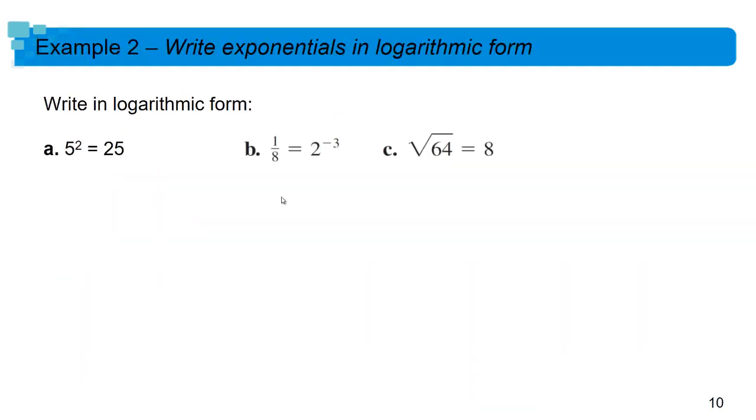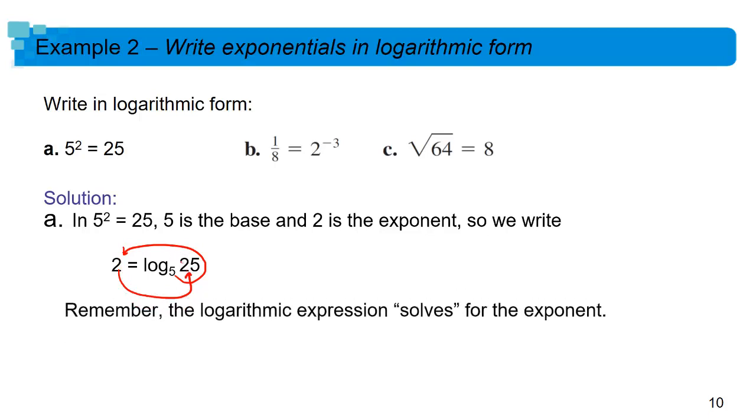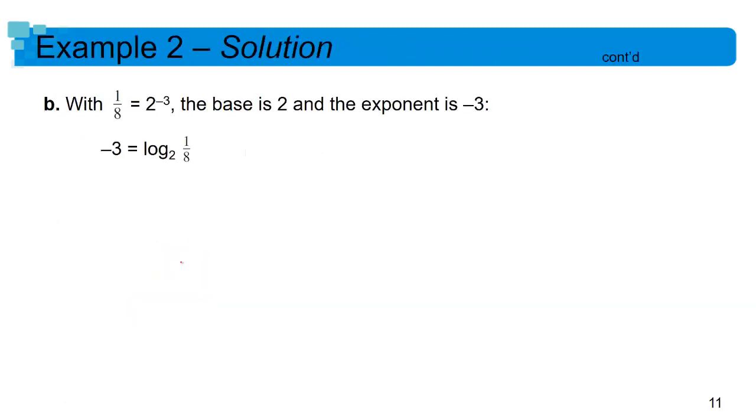When we see 5 squared equals 25, that's easy, right? We know that. 1/8 is 2 to the negative 3. These things are all correct. We know these equations. There aren't any x's in here. But we can rewrite them in terms of log equations to see how it works. A nice little visual that helps students see that is a little counterclockwise circle. You start at the base, because we always start at the base. You wrap around here, and then you keep wrapping till you get to here, and that says 5 raised to the power of 2 equals 25. That's all it is. It's rewriting that equation, so it solves for the exponent.